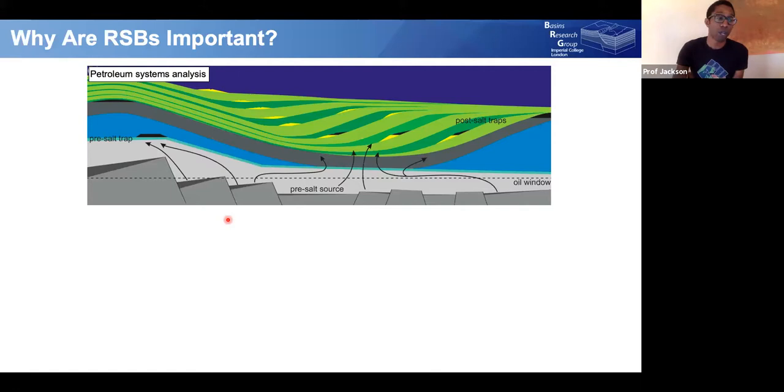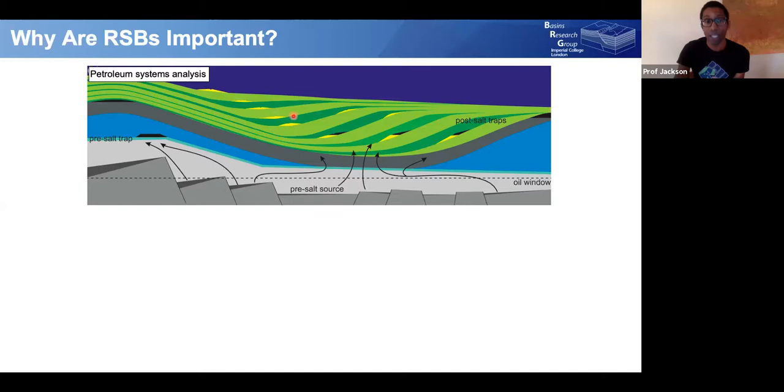Well, if we think about it, we have a situation here where we have a pre-salt rift sequence containing source rocks, and then we have the salt, labeled in blue in here, and here's the Ramp-Syncline basin above the salt. These reservoirs, which were initially deposited up here, have now been translated several tens of kilometers down dip. So they may have been initially sitting above immature source rock in the shallower part of the rift, to now be sitting above deeper buried, more mature source rock in here, and they could be charged. So there is a dynamism, if you will, to the reservoirs after they've been deposited as a function of this translation.